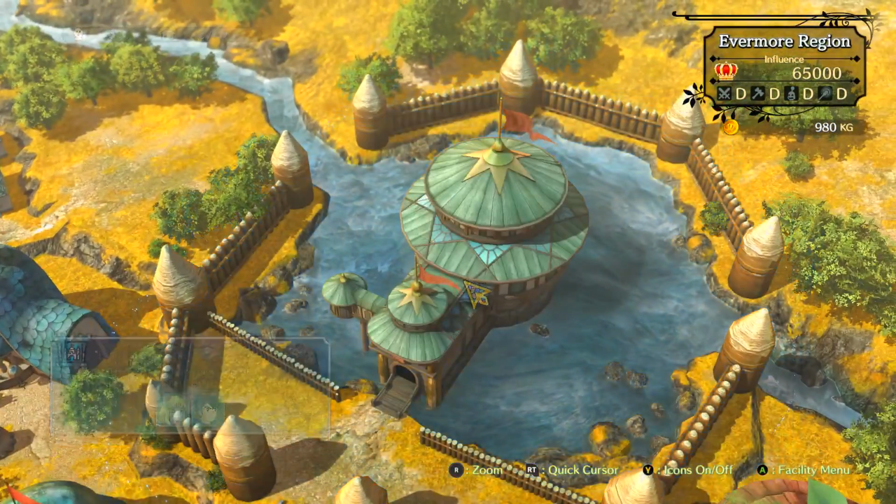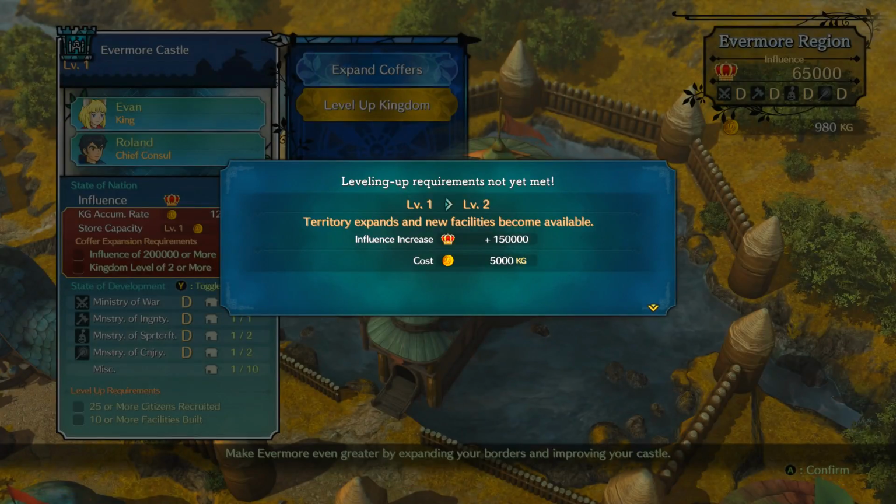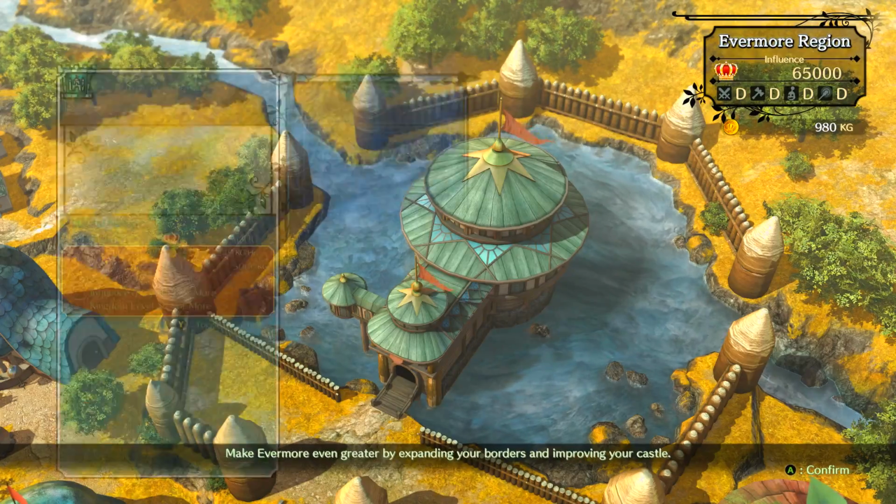What about my castle here? Can I upgrade that? Expand coffers, level up kingdom. Influence increase has to be 150,000, I'm at 65,000. Okay. Expand coffers. I have to have 3,000 King's Guilders. Got it.